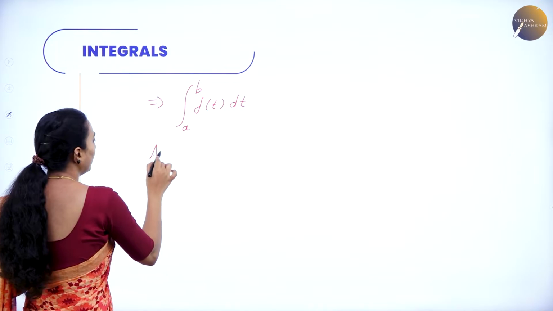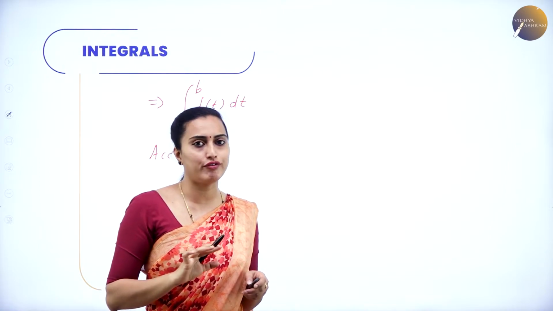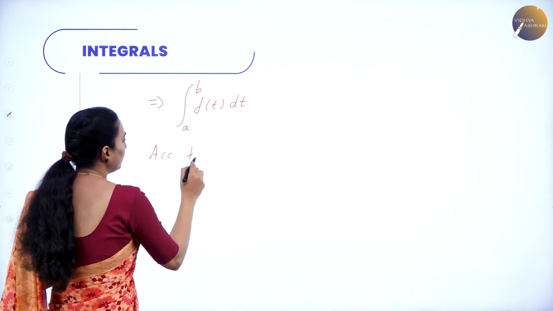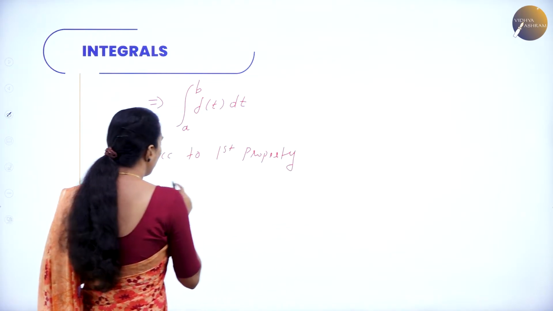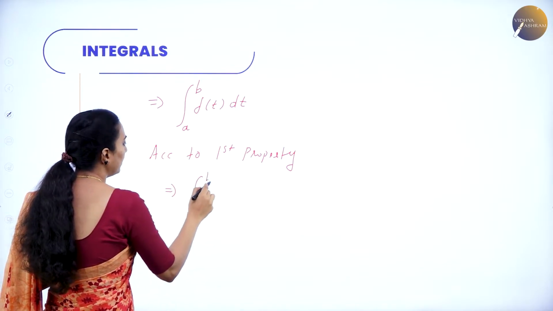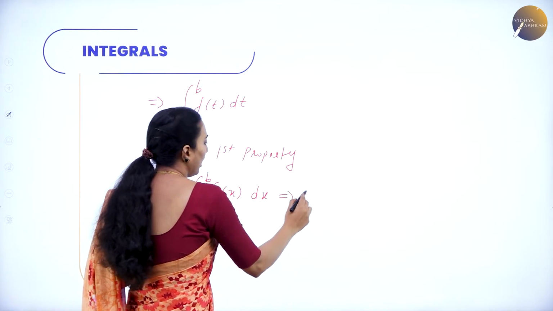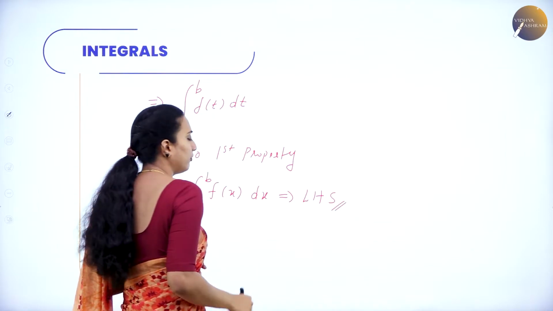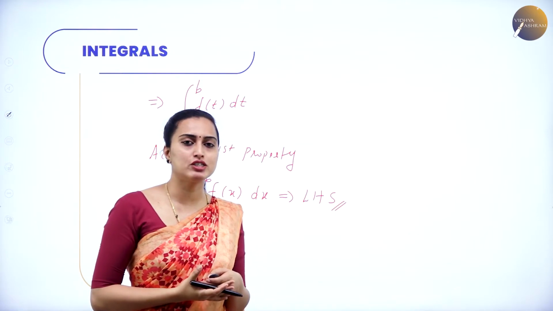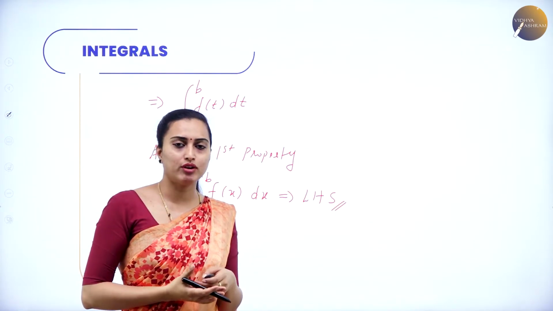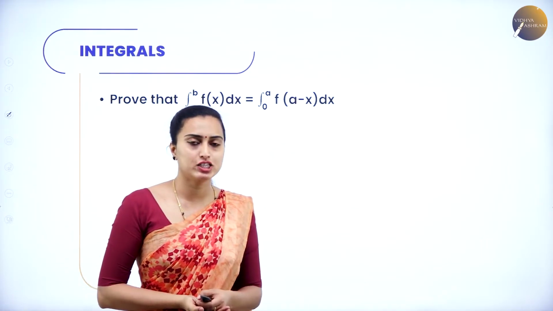Now dear students, according to the first property, changing the variable will not affect the limit of the function. Now you can have, according to the first property, which implies that integral a to b, you can write t as x into dx, and this proves your left hand side. So this is the proof of this property. I hope you understood this one, isn't it? So these are all the simple properties you can have. You can keep it in your mind only, or you can remember how to solve by saying the proof itself. We'll be moving on to the next property, dears.